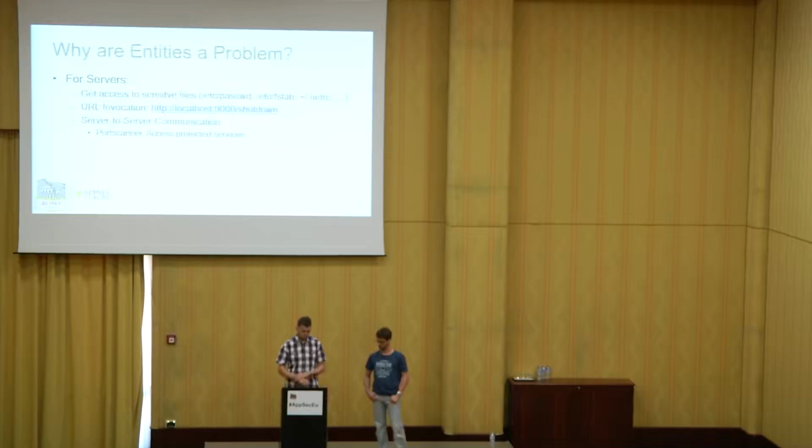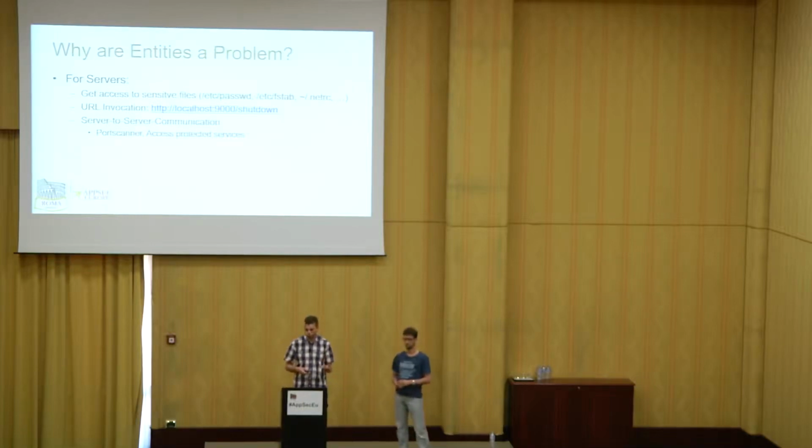Okay, so why are entities a problem? There are a lot of things you have to keep in mind. For servers, it's really dangerous because with this attack technique, you can read very sensitive files containing credentials, for example. It's also possible to do some URL invocation. For example, if there are services running only on localhost, which are not accessible from another service on the server, you might send a GET request to do some things. Maybe you can shut it down. It's a toy example, of course. Or you can do other stuff.